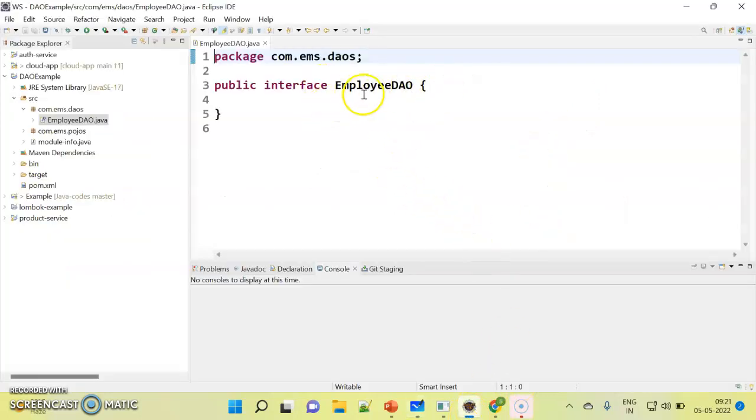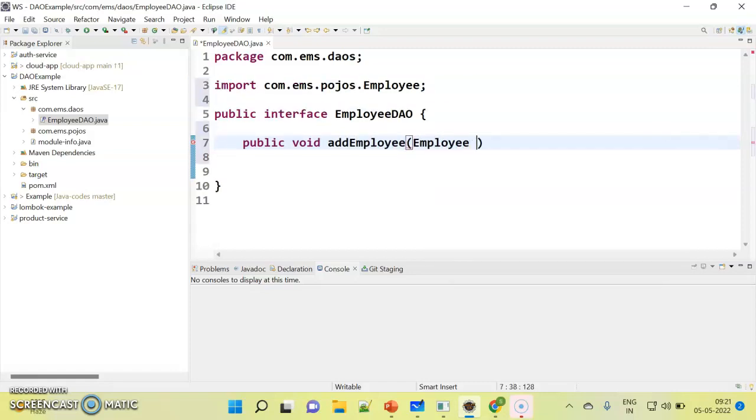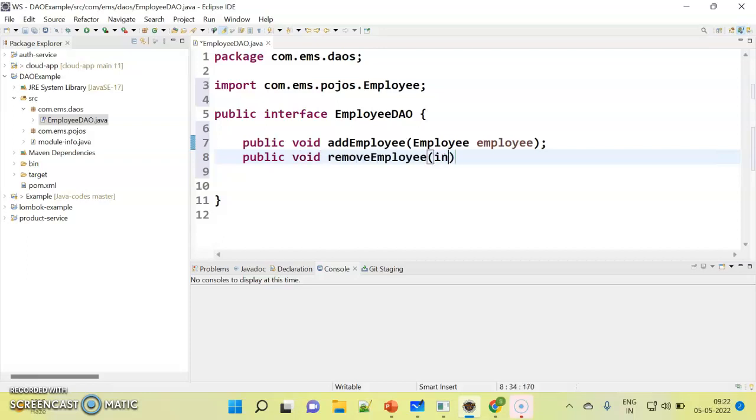So that's my DAO interface, and now I will add those methods which I want to implement. So public void addEmployee, that will accept an employee object. Then public void removeEmployee with employee ID, and these methods are going to throw exception.